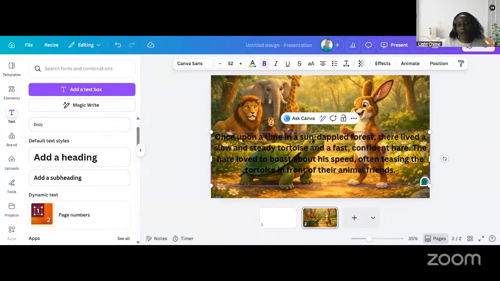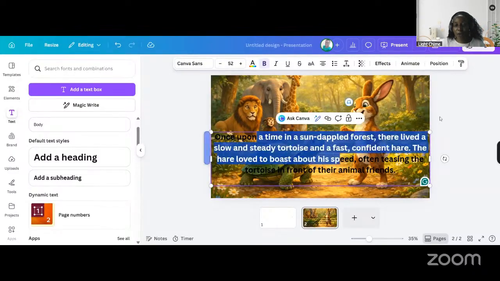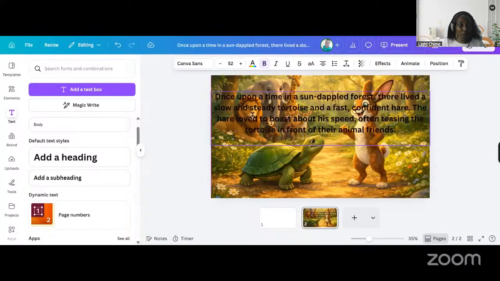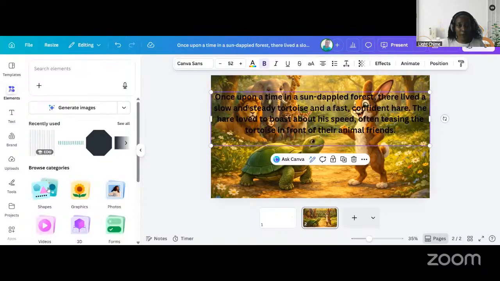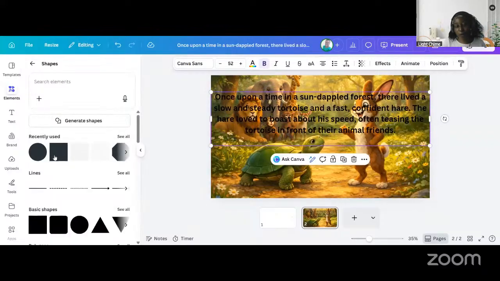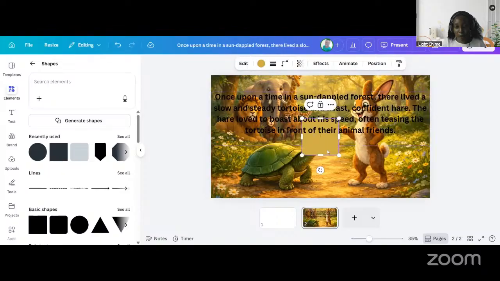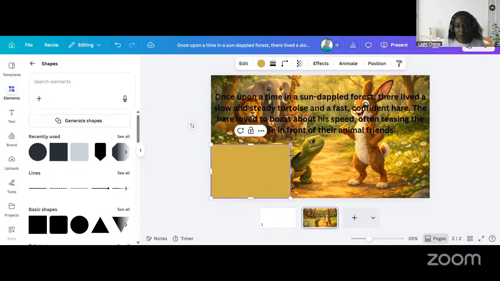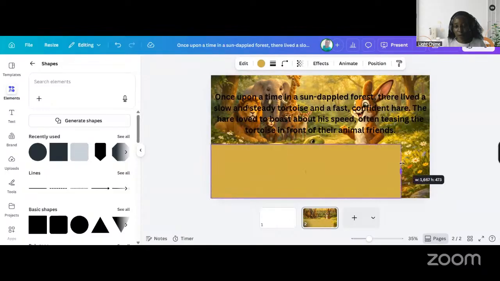Of course, you can see that I can't see this. You're wondering, how do I do this now? There are two ways; I'll show you one. At this point, I am going to insert a shape. I'm going to insert a rectangle. I'm going to change this to black.